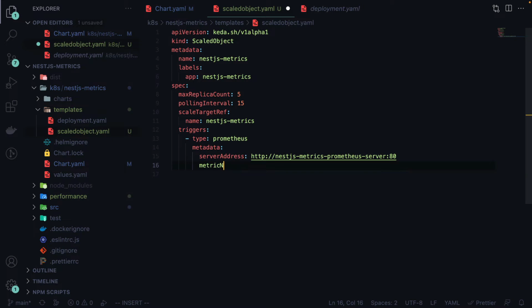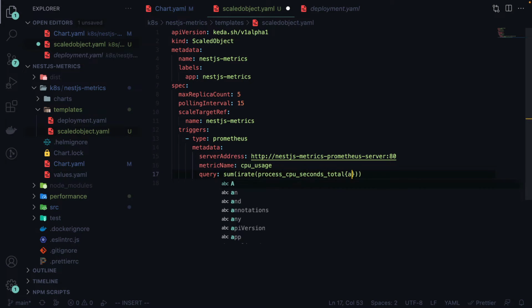Next, we're going to specify the metric name here. I'm going to call it cpu usage. And then we have the actual raw query for this scaler. Again, we're going to review this query once we have our app running and we can actually see Prometheus directly. However, to get this running, we're going to enter the query in now. The query is going to look like this. We're going to want to take the sum(irate(process_cpu_seconds_total, and then we're going to specify the actual app we want to target here.